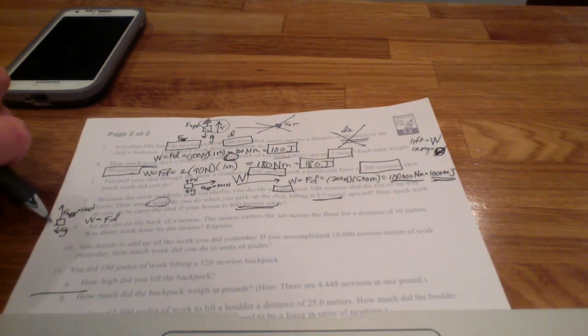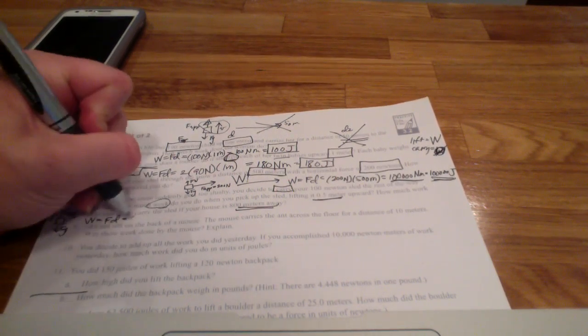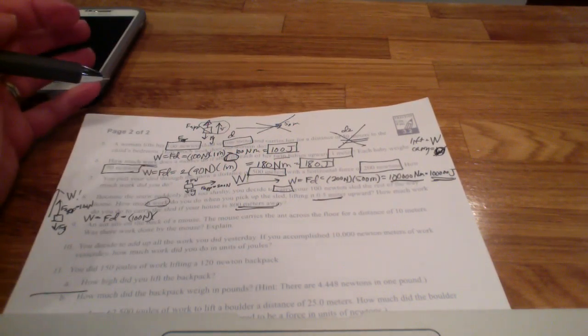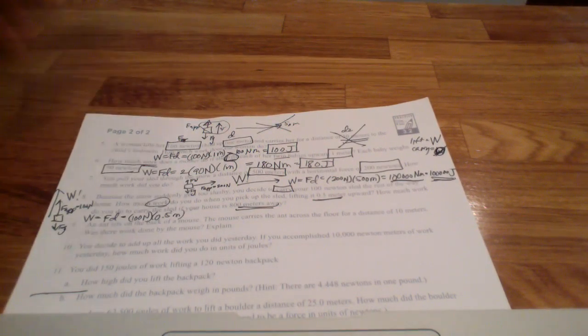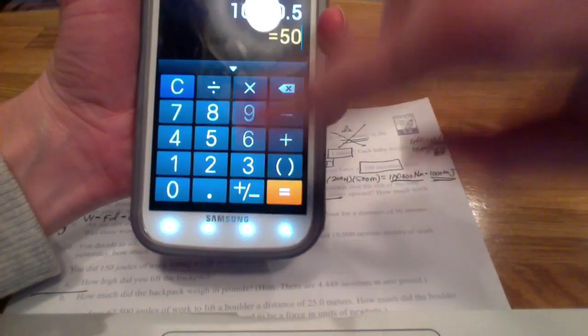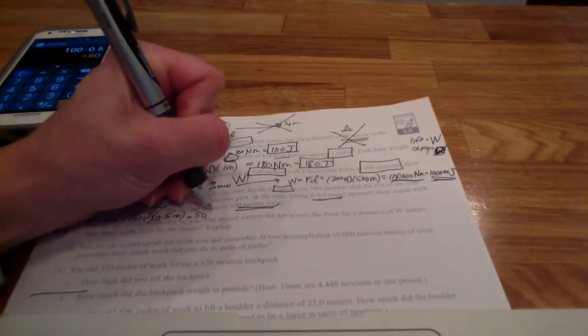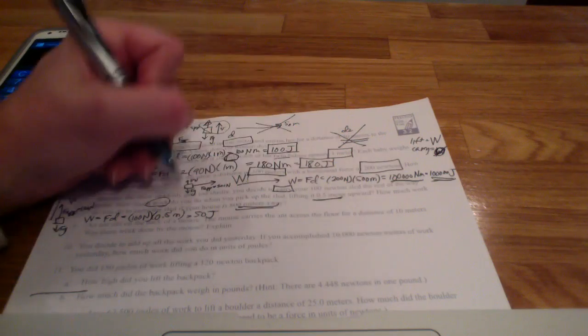Okay, so if we pick it up, it's also going in the same direction, which means we again have work. So our work done is our force, 100 newtons, because that's how much we have to use in order to lift it, and we're lifting it half a meter. Now, half of 100, most of us know, is 50. But be careful and just put it into your calculator if you don't feel confident. 100 times 0.5 is 50. Okay? So we do 50 newtons times meters, joules of work there. Now, great. So we answered this question.